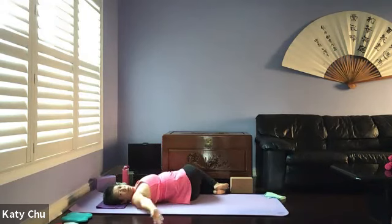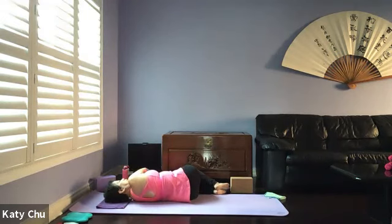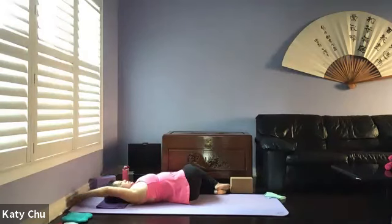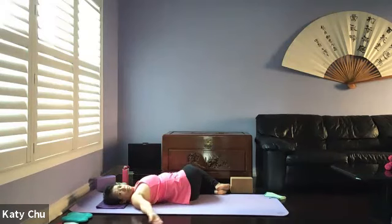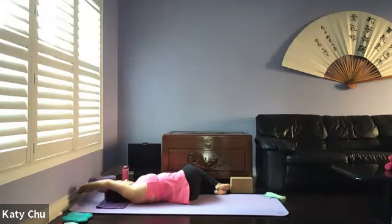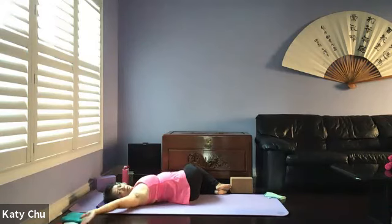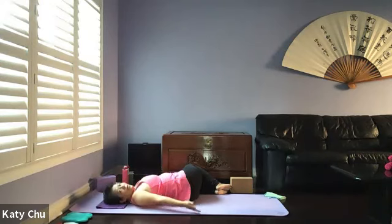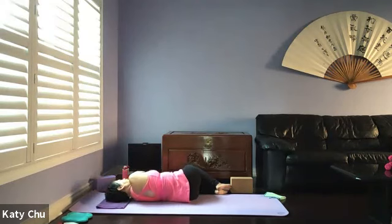So it doesn't matter which way you turn. Right side might be different from the left side, the range of motion might be different. Tracing a circle. We're going to do a total of 5. So go at your own pace and your own breath. Once you have done 5 one way, bring the hands together again and reverse.